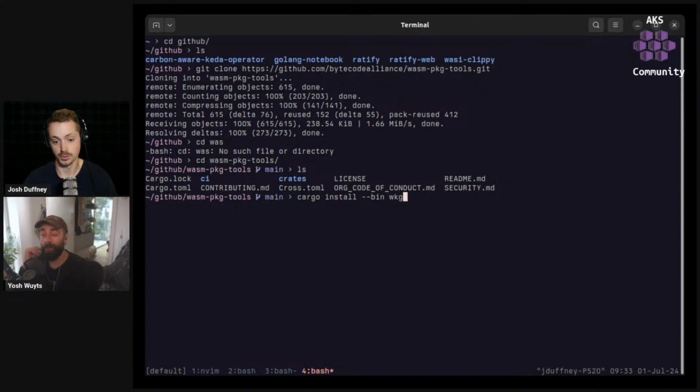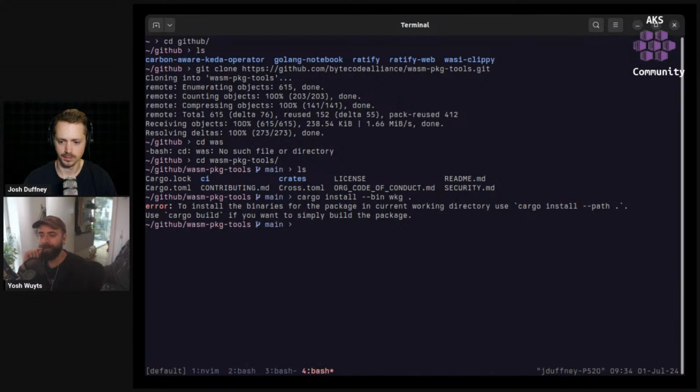Okay. Are you specifying the bin directory? We're saying, because there's multiple binaries within this repo, we want that one. Okay. And I think then dot to indicate we're getting it from here. Okay. I think that's it. Yeah. --path dot. Oh, okay.